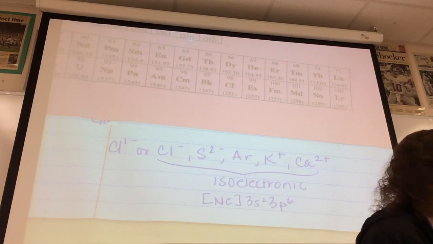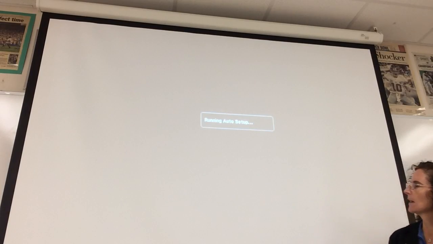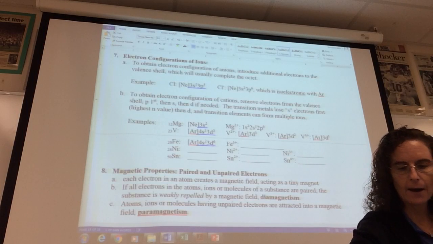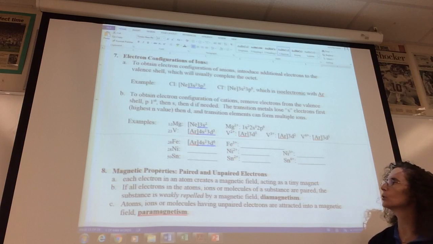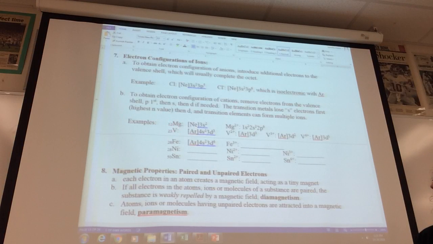So when you form a cation, you lose electrons from the outermost shell first. So magnesium is here as well. You can lose the electrons from the 3s subshell, and now all you have would be the electron config of neon. Here's where it gets a little murky and a little newer. Not difficult, just new. So vanadium is argon 4s2, 3d3.